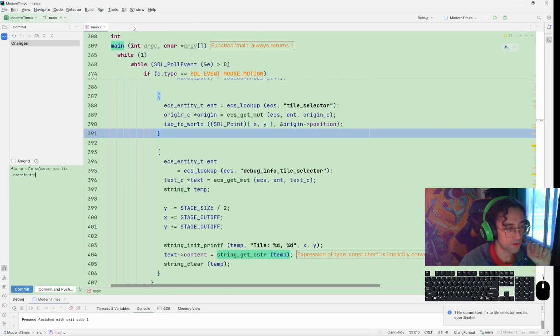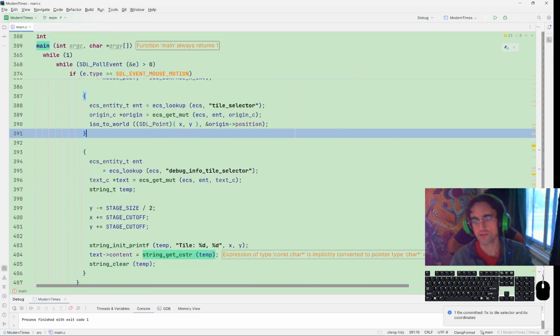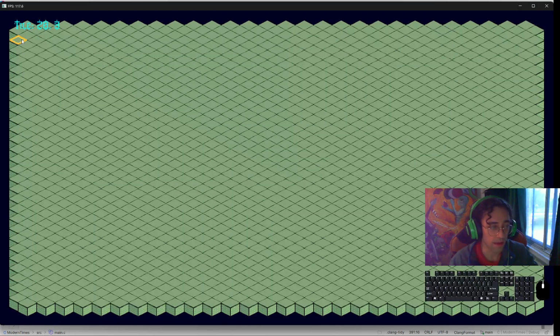I was trying to figure out yesterday how to convert this, because what I have right now, we cannot save this into an array very easily.